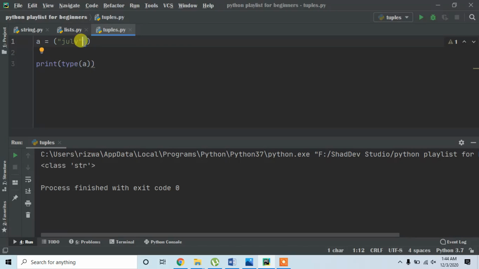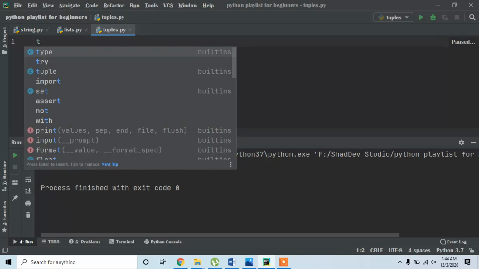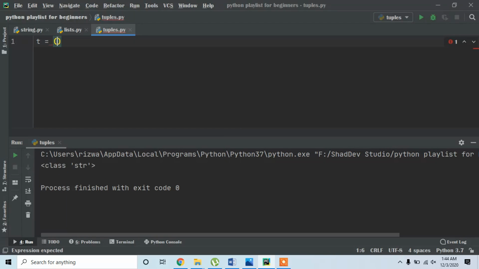Next we will see tuples containing a list. A tuple can also contain a list. Let's say we have a tuple t is equal to, and inside we have July, and next we have a list of numbers of months, let's say 1, 2, 3.